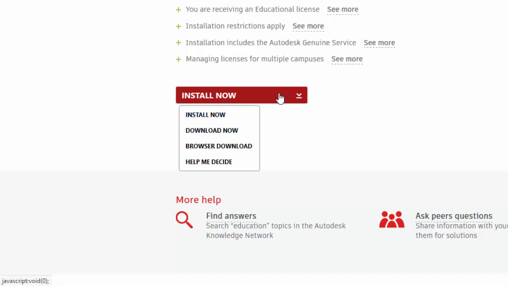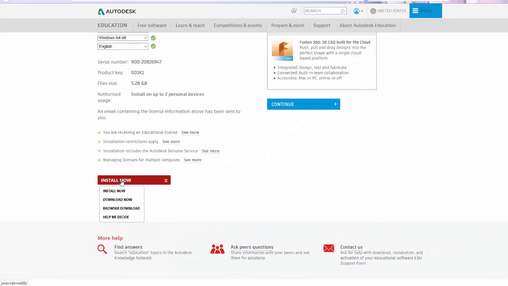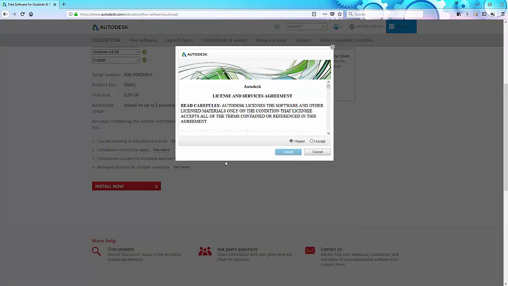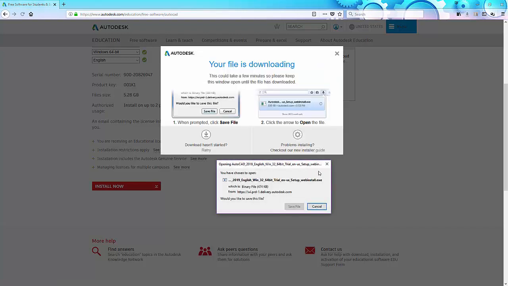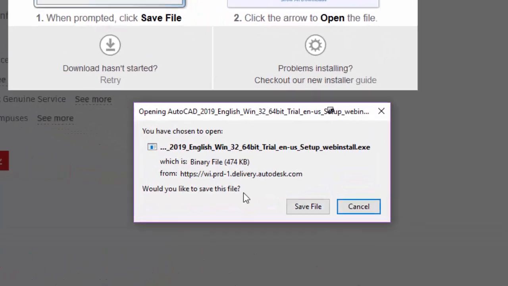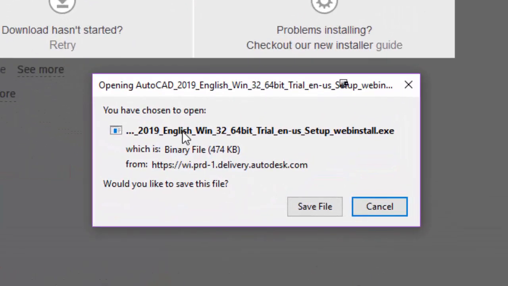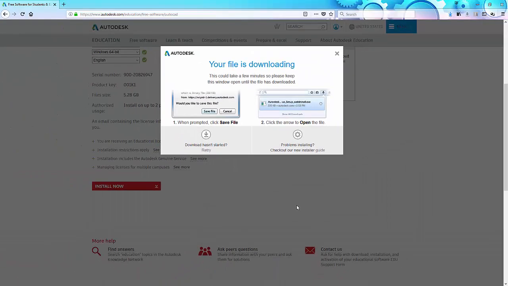That's it. Okay. Just for the benefit of showing you what happens next, I'm just going to click on install now. You'll see it comes out with a license agreement. That's fine. It's normally the generic one. Just hit install. You'll wait until this thing comes up. You can see it shows you there. This thing's going to come up. I'm going to save that file, and that is basically your Windows installer.